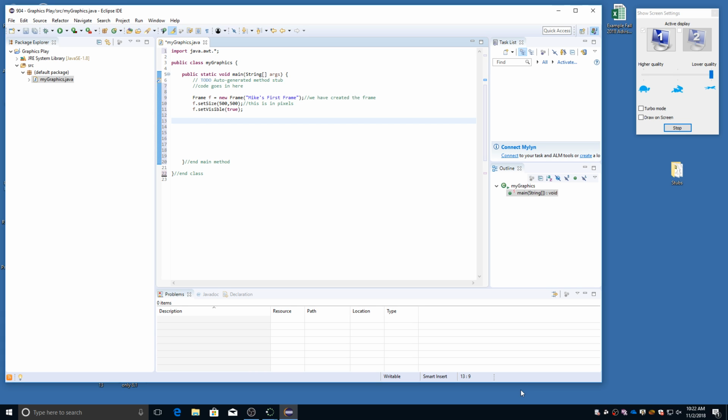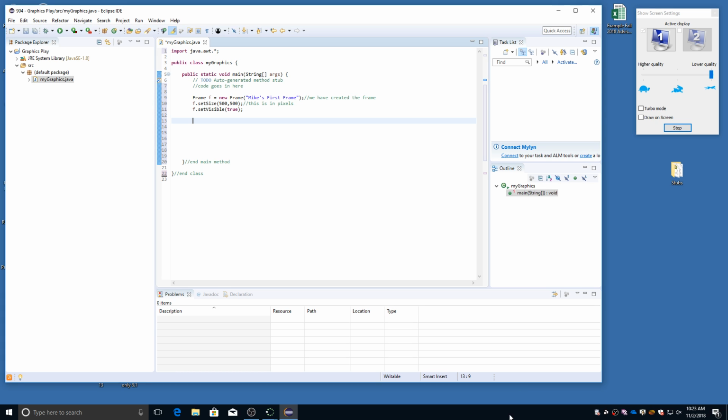So first thing we did is we instantiated our object of type Frame. The next thing we did is we created the frame. And the last thing we did was we made sure it was visible. I know that sounds kind of odd, but there's actually a lot of frames that fire off behind the scenes that are invisible. You don't see them. They're doing something. Maybe they need to take a capture or something like that, but they're invisible. But we want to make this particular frame visible. I want you to go ahead and run it at this point.